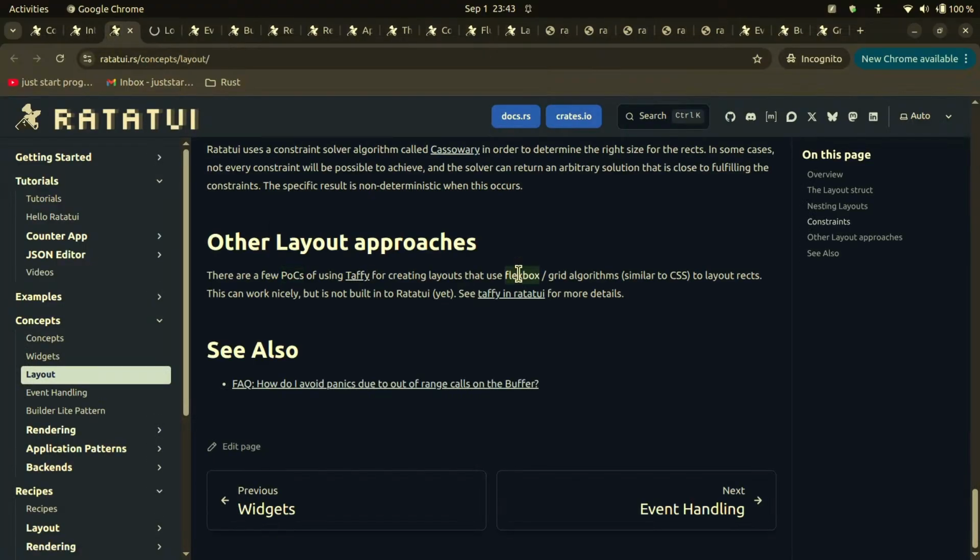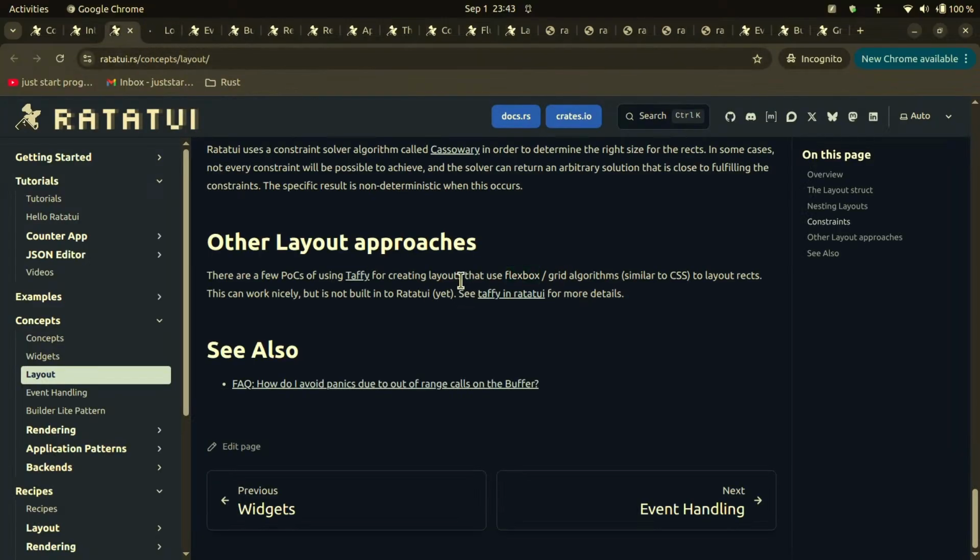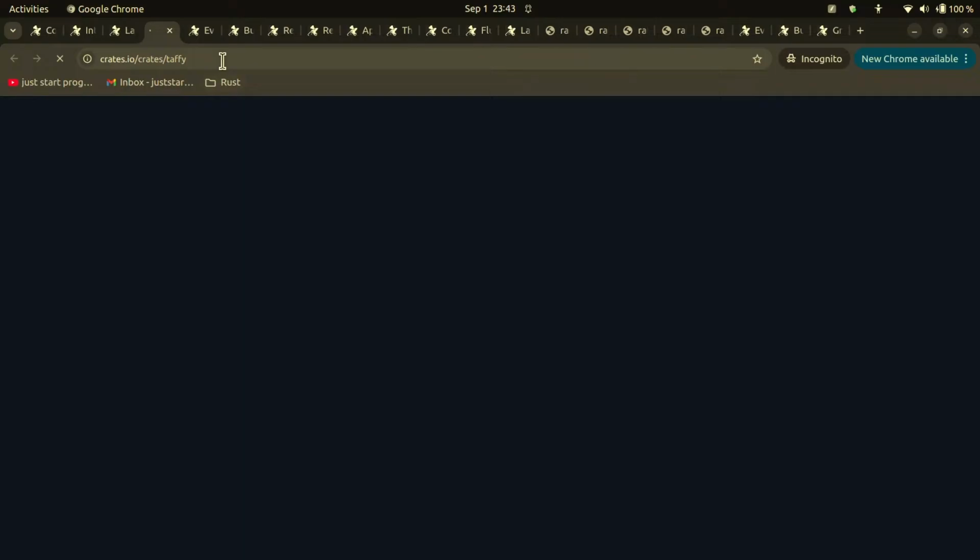Flexbox. A Flexbox or grid algorithm similar to CSS to lay out rectangles. This can work nicely, but is not built into Ratatui yet. See Taffy in Ratatui for more details. I think it could be something new.